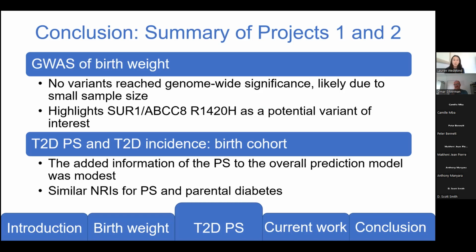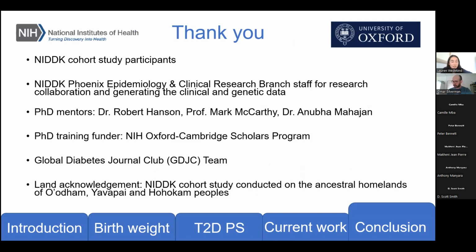There are not many studies that look at what information you might have at birth or in youth, and then look at the long-term prediction of a person's development of type 2 diabetes. So that might be useful to do more work on, given that a lot of people tend to look at just life course epidemiology or genetic epidemiology and don't compare how much information comes from genetic variants versus how much comes from clinical variables in predicting diabetes incidence. Like what's the interplay, and also how much does genetics add to clinical information? All right, and that's the conclusion.